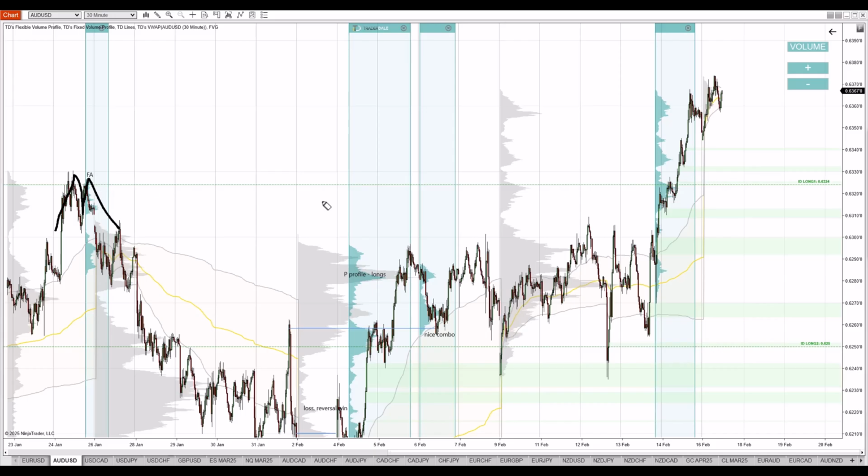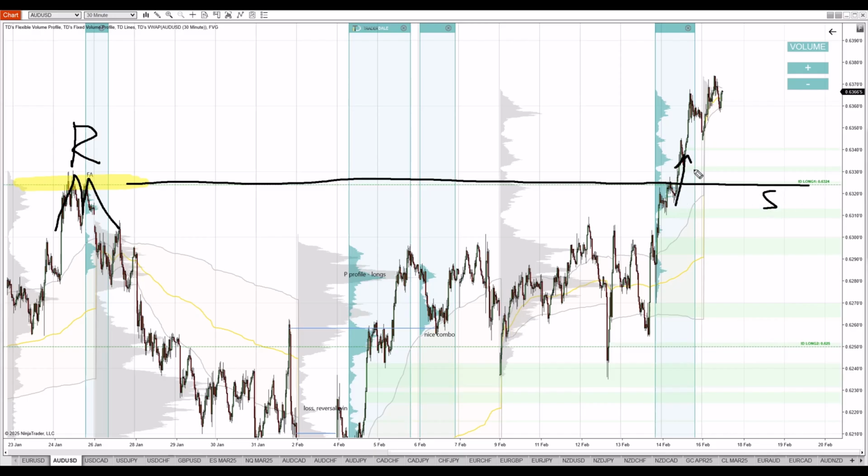Well, not exactly to the level, but again to that zone, because supports and resistances are not exact levels, those are zones. So this was a strong resistance in the past, which turned into a support when the price blew past it. And by the way, there was another reaction to that level in here. So again, it worked as a resistance in here, and then finally the price went past it and the level became a support. Alright, so now it is a support. It nicely aligns with the volume cluster we have here, this one. So we just need to wait for the pullback and take it from there.